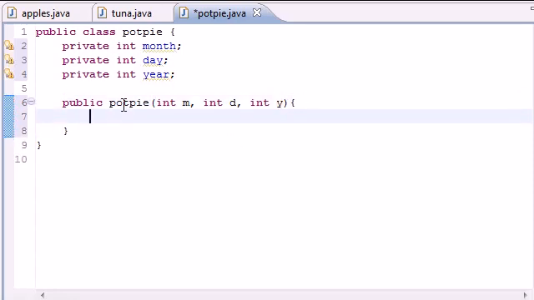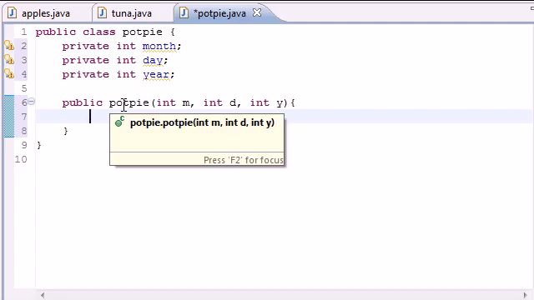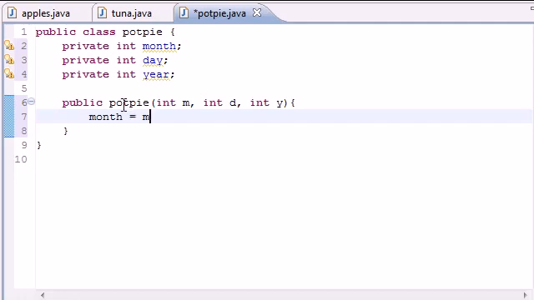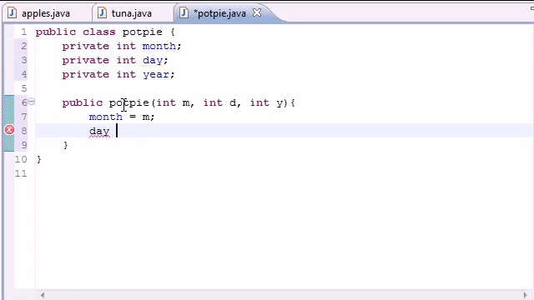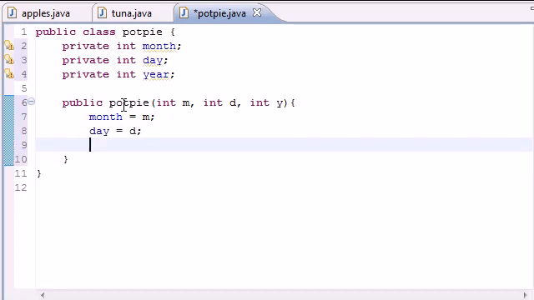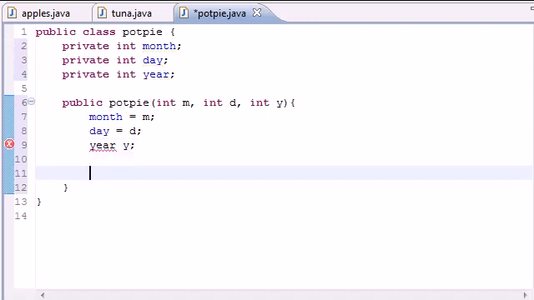But remember to set your private variables, like month, equal to your corresponding letter. I just put M, D, and Y for obvious reasons. So that private day variable is going to be set to whatever we pass in for D, and that private year is going to be set to whatever we passed in for Y.